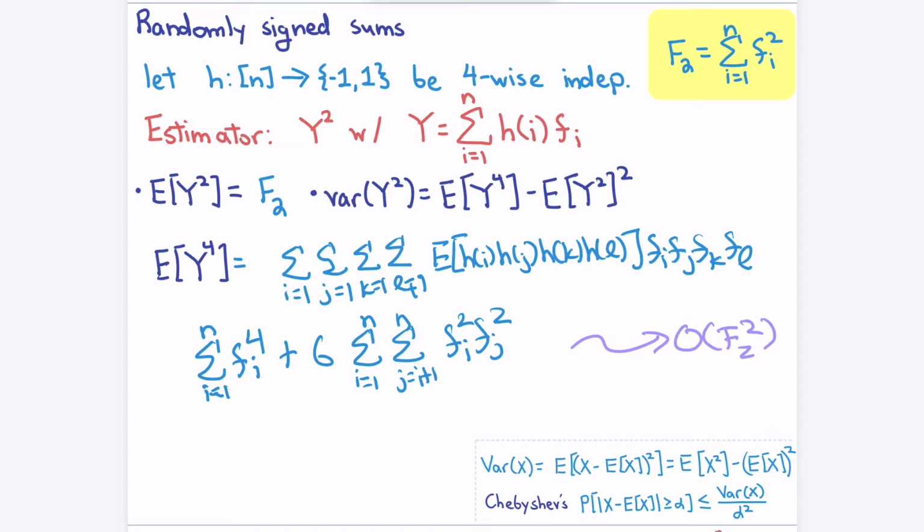Now, I want to relate this eventually to something related to F2 squared. That's my goal, just as a hint. So how can I take this and start making it look more like the second moment squared? Why don't you just expand the expectation of y squared? You know how the variance is E of y squared minus that. Sure. Yeah, you could.